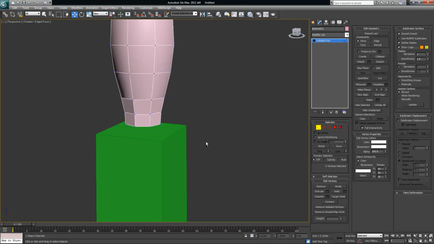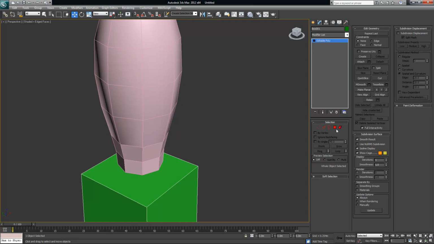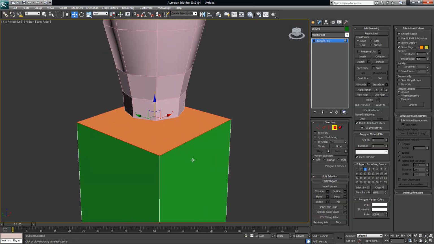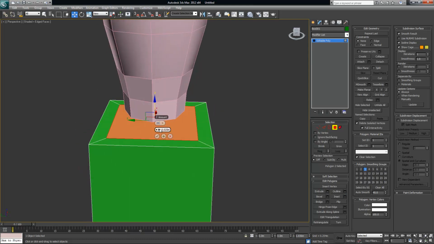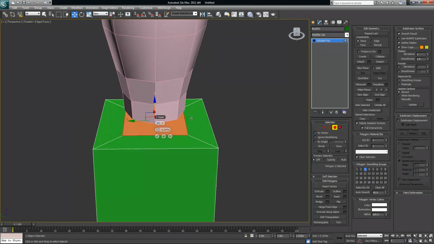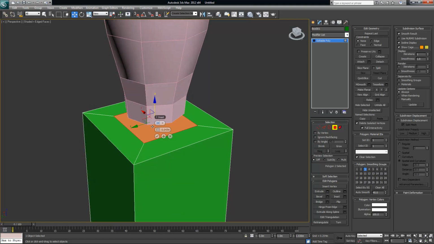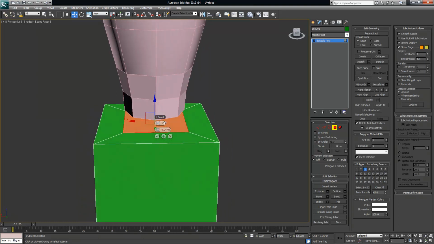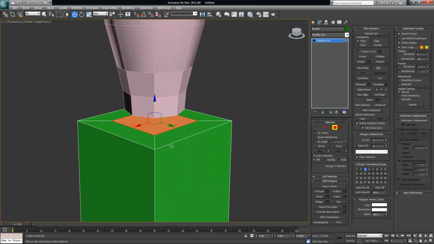Alright, so the next step I want to do is select my other object, my posts, and go into polygon mode. And what I'm going to do is use this little inset button. I have a habit of also performing this exact same function using the bevel tool, and what I do is I just use a distance of 0. The inset tool kind of does that automatically, and I'm going to try to get into the habit of using the inset tool for this purpose. Alright, so I just want to inset, and that's going to give me a polygon here that I can use to connect these two objects.